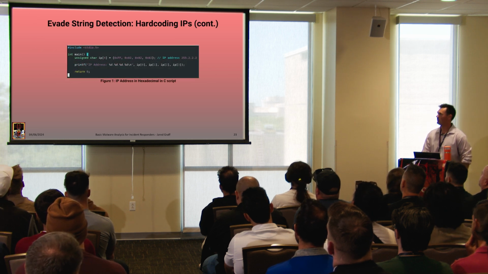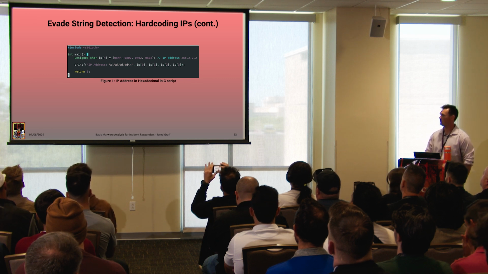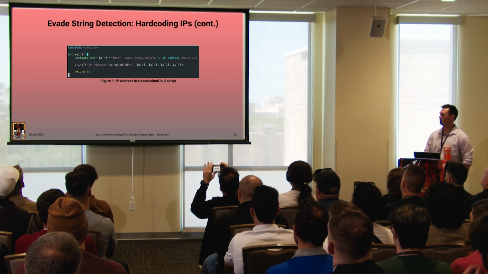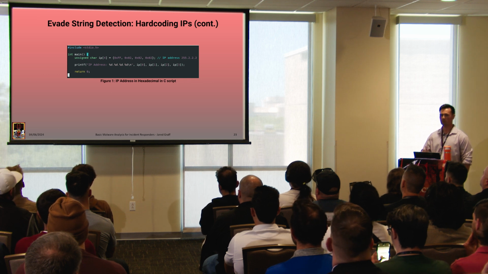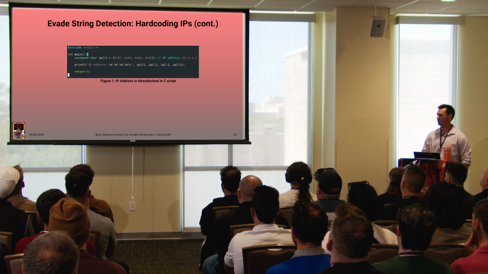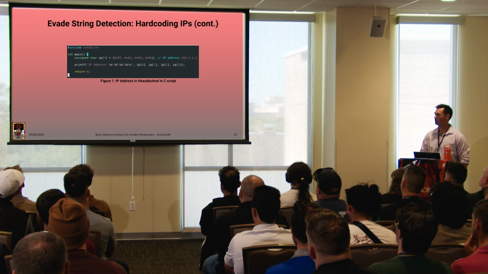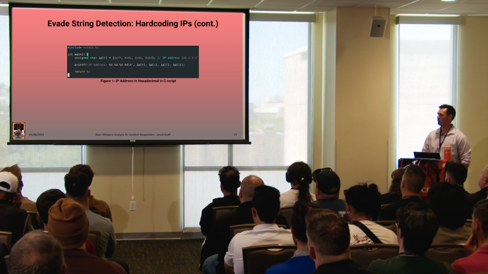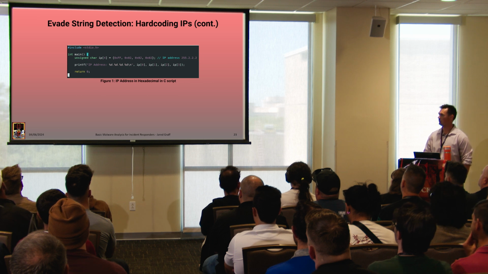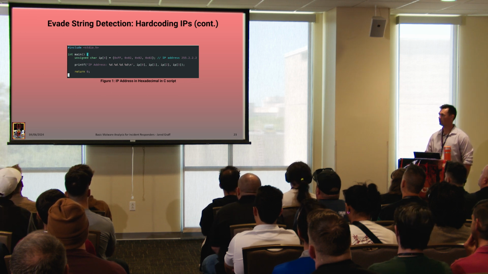I wanted to touch real quick on what hard-coding IPs will look like in C code. I'll walk through this here. We're including the standard input-output library, similar to what we did before. Then we're introducing the main function, specified as an integer. Then we're specifying an unsigned character array of 4 and assigning it 4 values. This is actually the hexadecimal. So 0xFF is 255, and then these 0x02s are the .2.2.2.